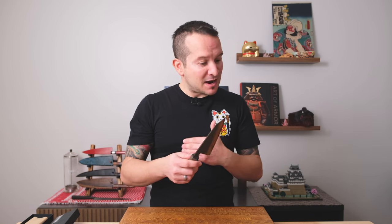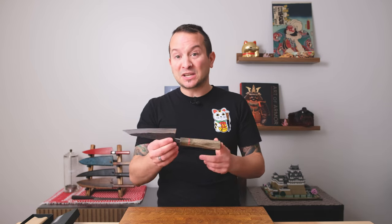The first chicken never goes so well, so I've stitched the footage together a little bit so that you can really see the knife working as it should, as opposed to me making mistakes using the knife, because 3 to 4 months always elapse between when I do chicken butchery. Why? Because again, I buy 3 chickens from Costco, I do them all in one sitting, and then I don't touch chicken again for another 3 to 4 months. So enjoy the chicken butchery demo.